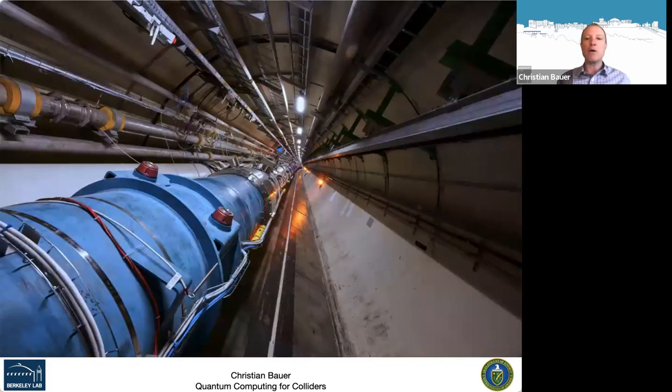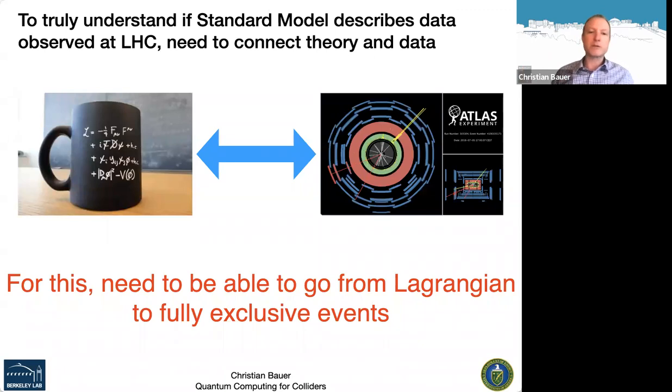Now, you also know very well how we typically do these experiments at the energy frontier, at least. We tend to build large colliders. This is the tunnel at CERN of the LHC experiment. And the goal that we have is to really understand if the standard model describes the data we observe at the LHC. Right? That's what in the end all of us are interested in, whether we work on extensions of the standard model and try to predict what the LHC or other experiments might see as deviations from the standard model, or if we're more on the side of making precision calculations for the standard model. But I think the ultimate goal is always the same, to try to test the standard model.